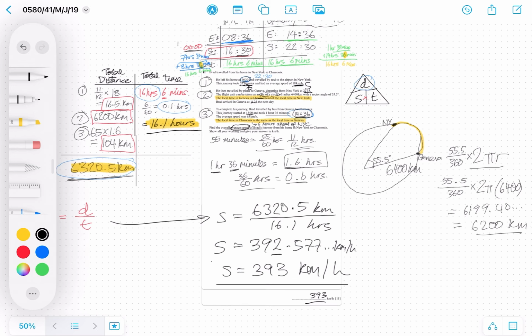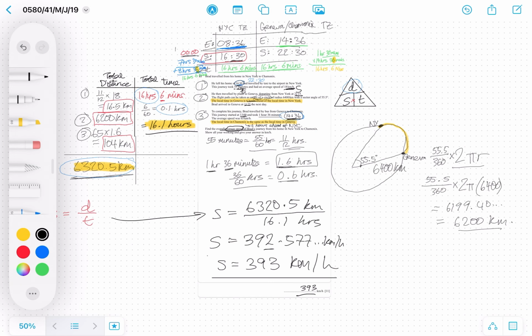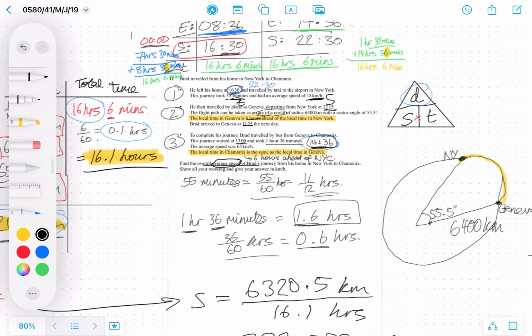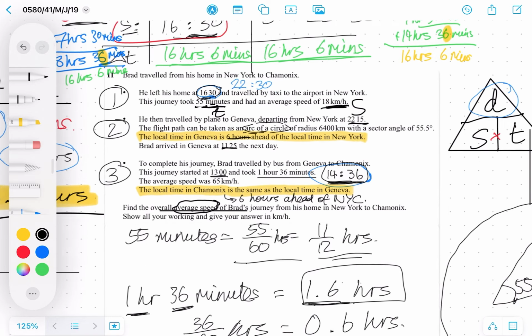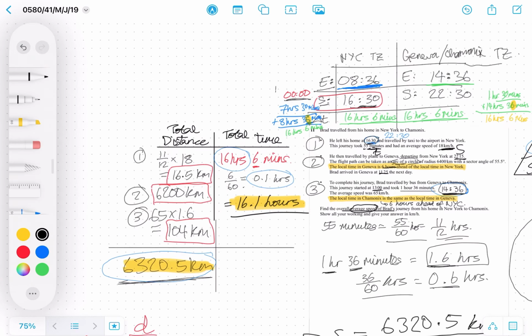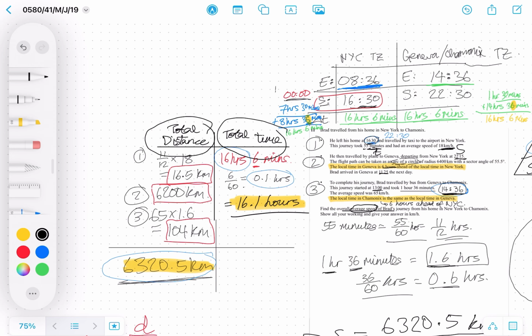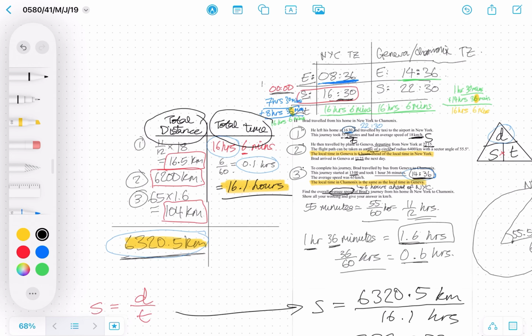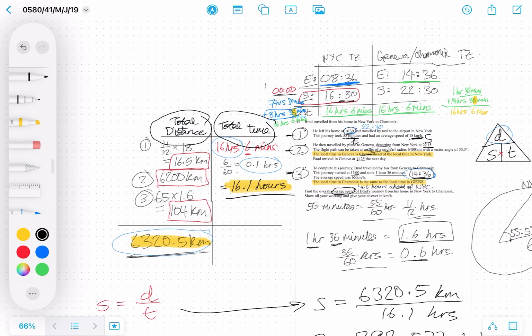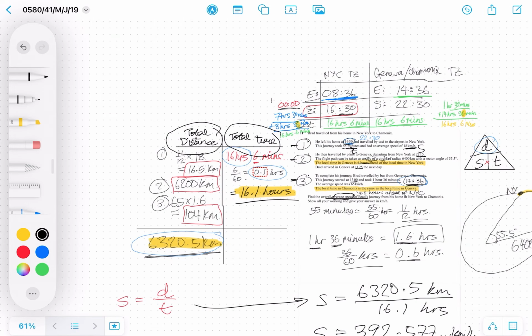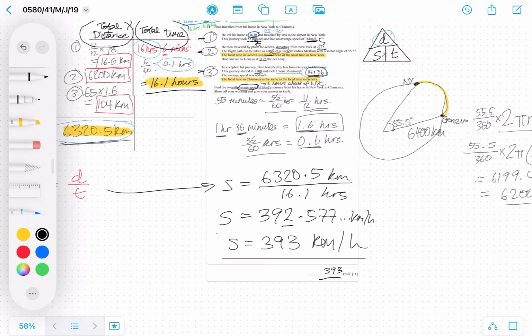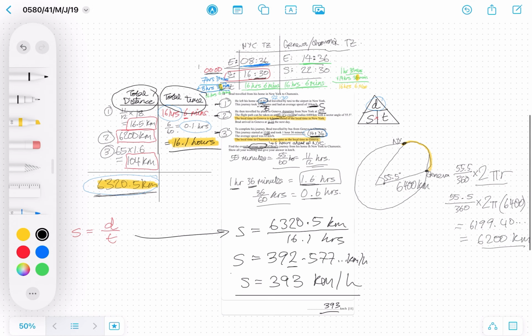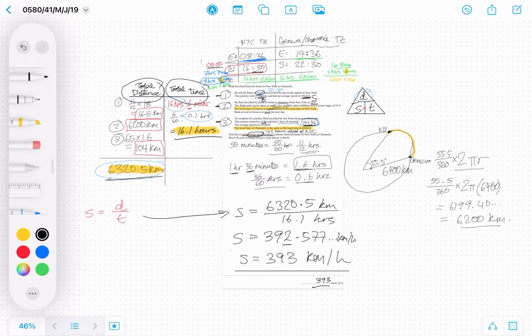So as you can see, the 11 marker may look difficult at first because of the number of marks it is. But remember, in your exams, to split up these big problems into smaller sub-problems. As you can see, I first split it up into total distance and then total time. And then I split that even further into calculating the distances of each individual case, and then the overall time taken. So remember to split up these large problems into smaller sub-problems. That will really help you tackle all the problems, especially those in paper 4.